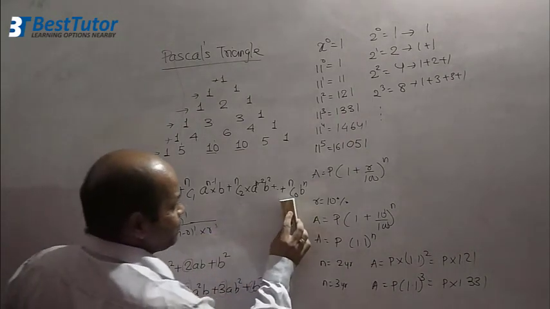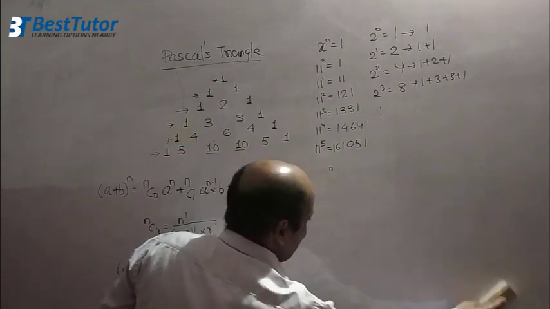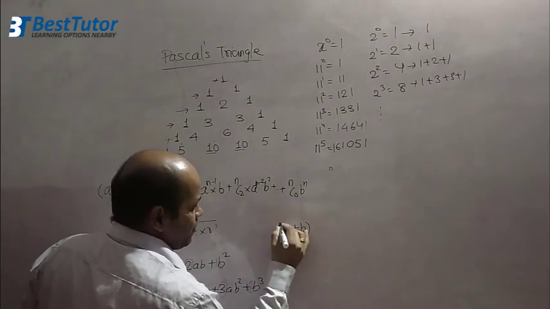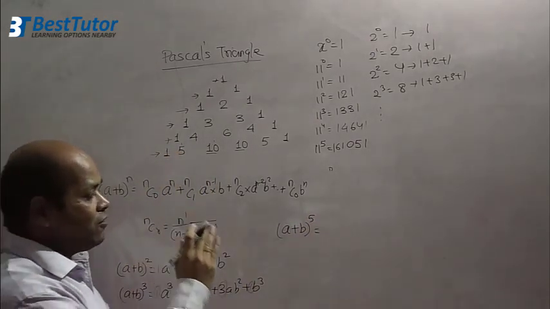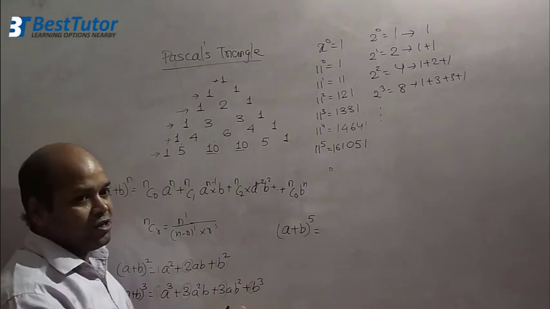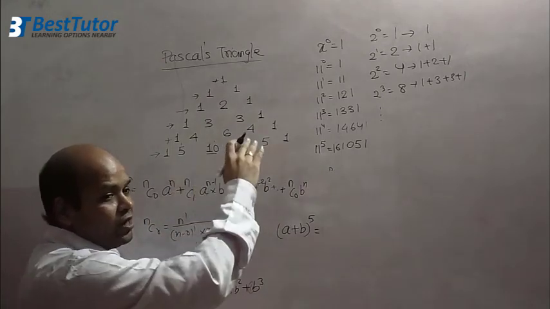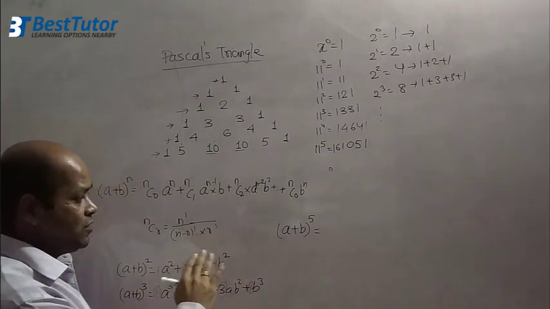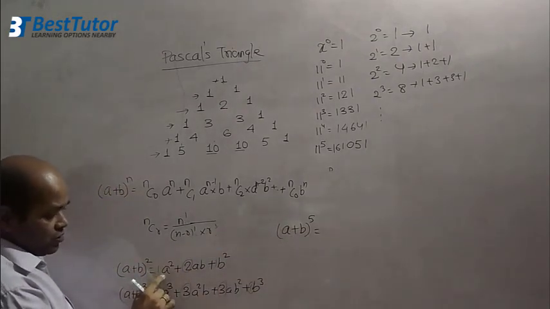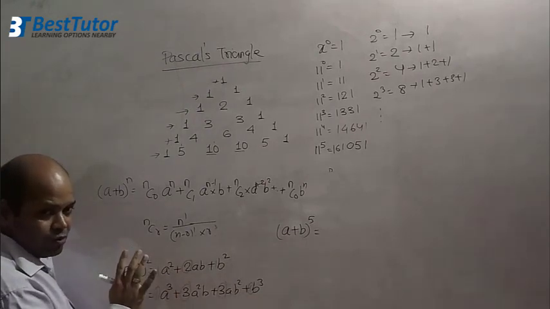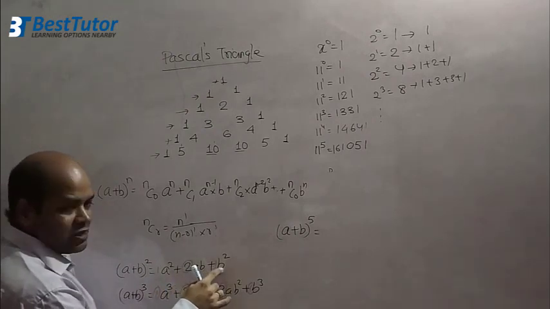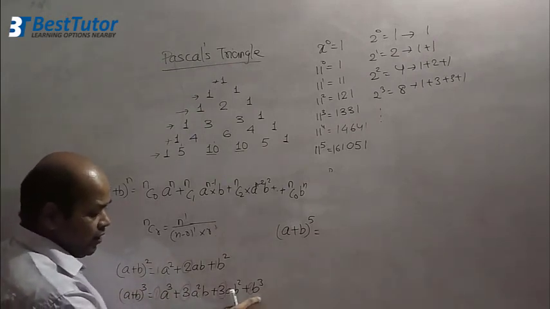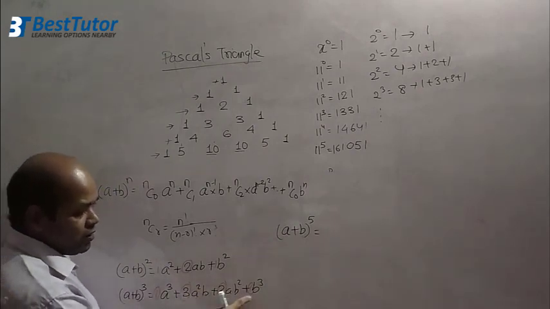So if I say for example, I want to find the value of (a + b) to the power 5 directly. How would I do that? First thing, (a + b) to the power 5. So I have to use power 5, so I establish 1, 5, 10, 10, 5, 1 from Pascal's Triangle value. That's the first thing I should remember. Even if you are talking about square, cube, and everything, when you are finding them, you have to use the same thing. If it is square, 1, 2, 1. If it is cube, 1, 3, 3, 1. That's the reason. So here. Now in this formula, what we observe? The power was 2, a was 2, b is 0. Then a becomes 1, b becomes 1. Next, b square. Here, a takes the full numerator value 3, then a becomes 2, b becomes 1, a becomes 1, b square, no a, b, b raised to 1, b square, b cube. So we apply here. What is? It will be a raised to 5, then a raised to 4, a raised to 3, a raised to 2, a, and then no a.